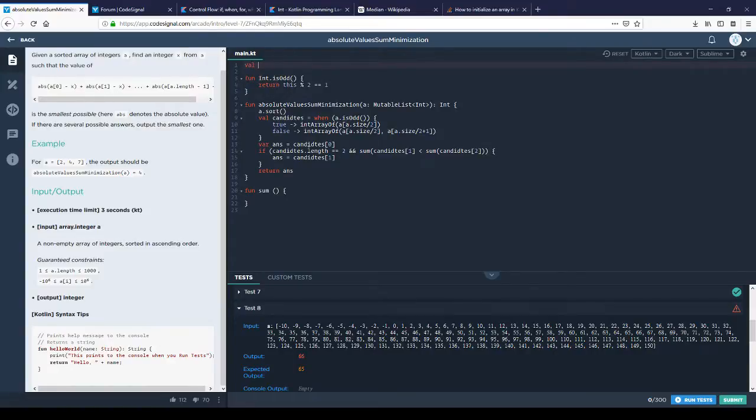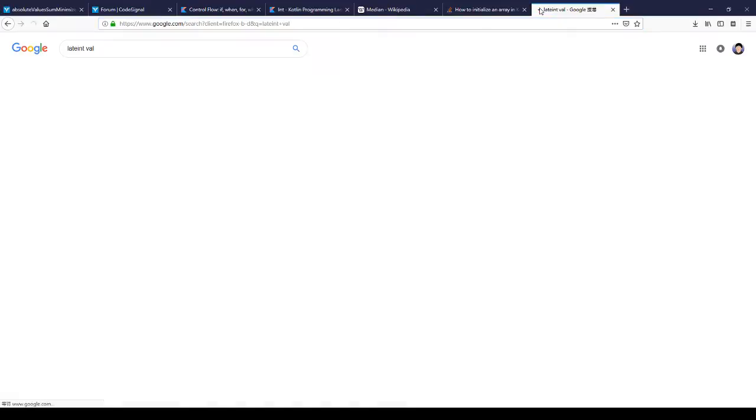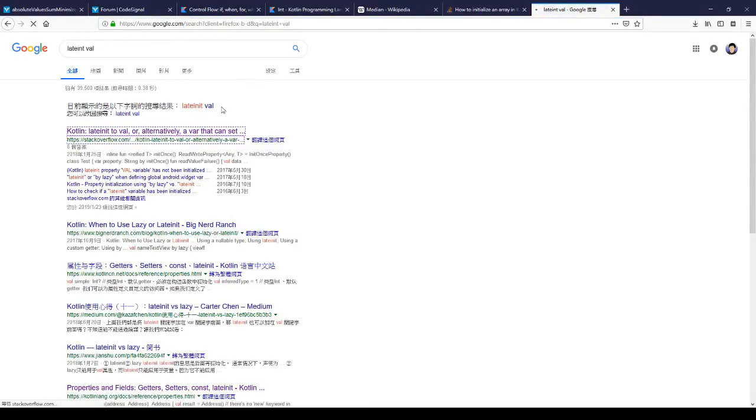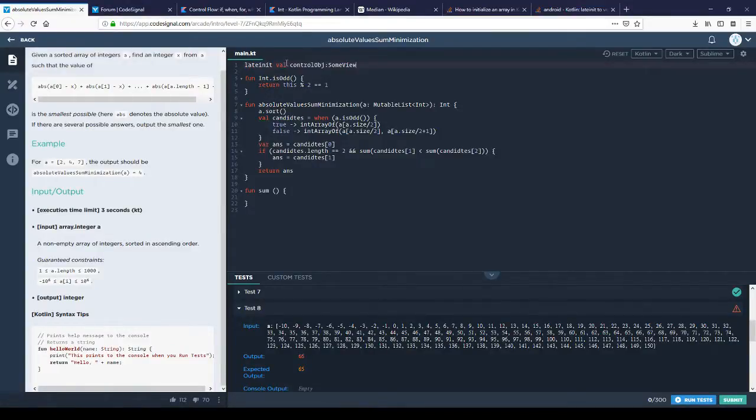Let's start with lateinit value. I don't think lateinit value is supported in Kotlin here. A list of type mutable list.